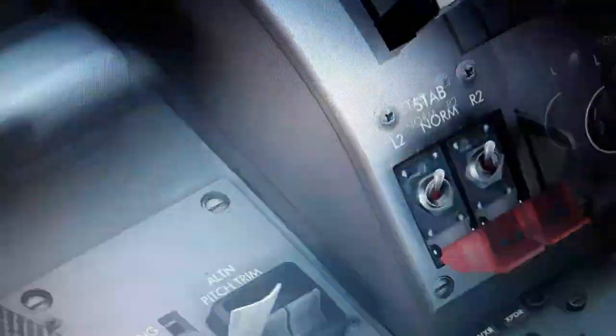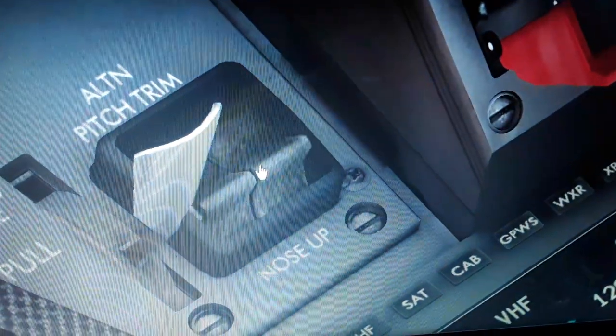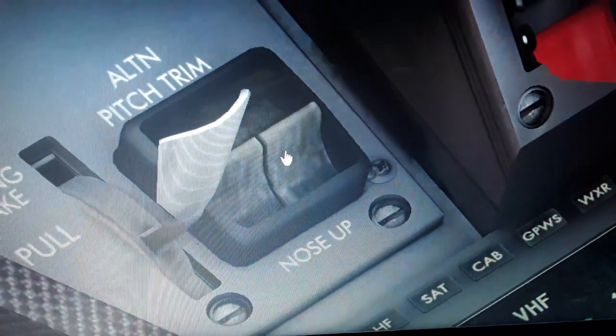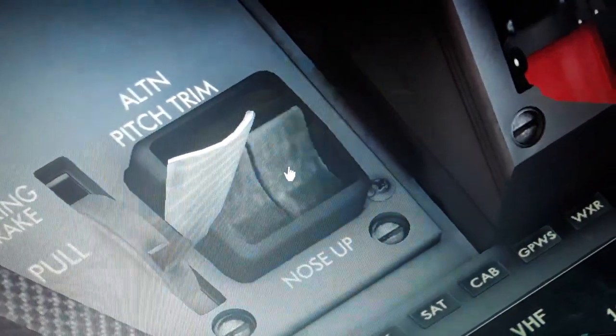So we have also the horizontal trim stabilizer, the alternate channel over here, so we can trim the elevator up and down like this using the alternate trim switch like in the Embraer aircraft. For the Boeing 777 we have the trim tab here in this panel.